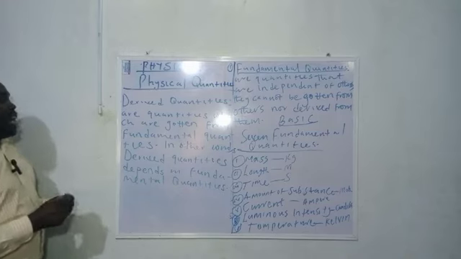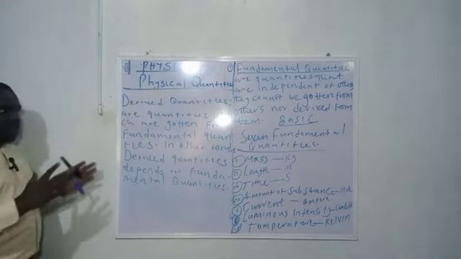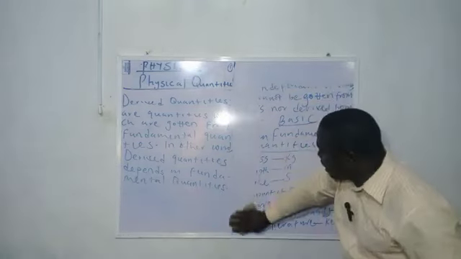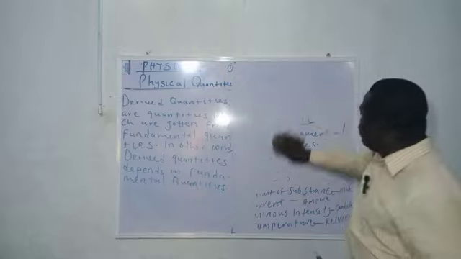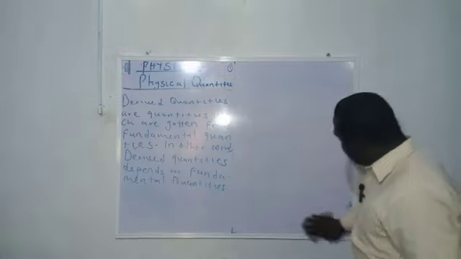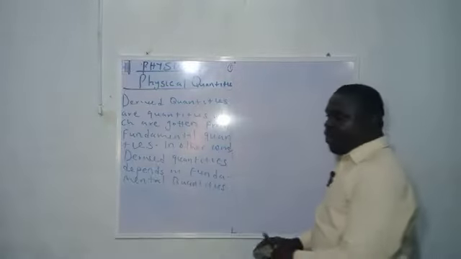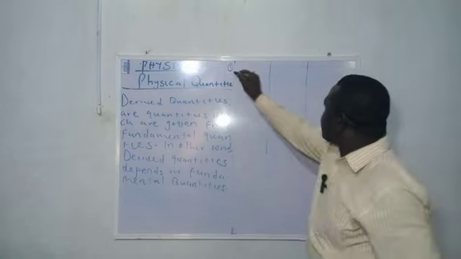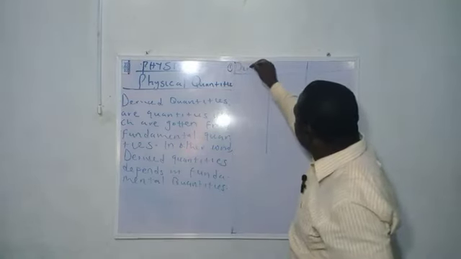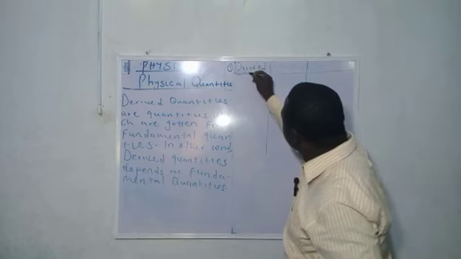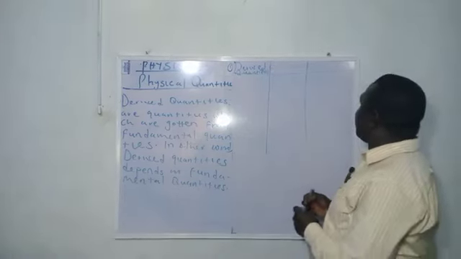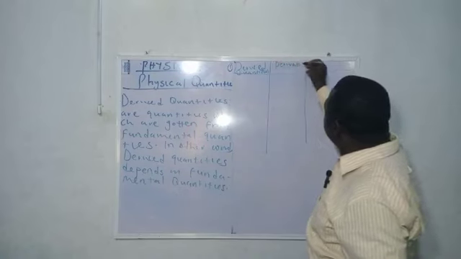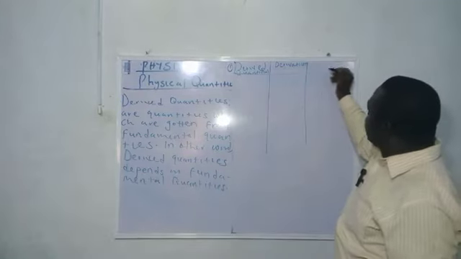So you can see now from the word derived, they are derived from fundamental. And we have a wide range of these derived quantities. There are so many. Let me start calling them: your area, your volume, your density, your moment, your pressure, your force, your acceleration, and so on. They are all referred to as derived. So let me give you just a few examples. So we have derived quantity here, and then here we have their derivation, and then here we could just write their units.